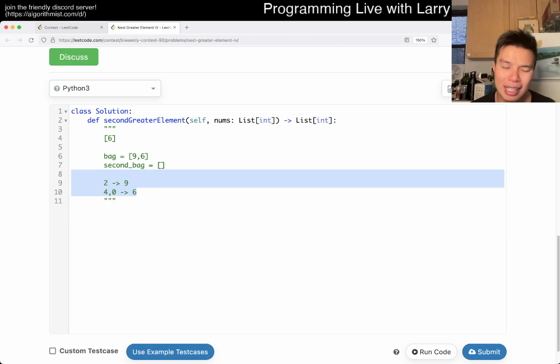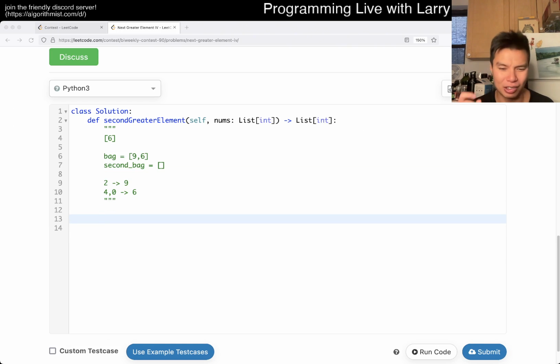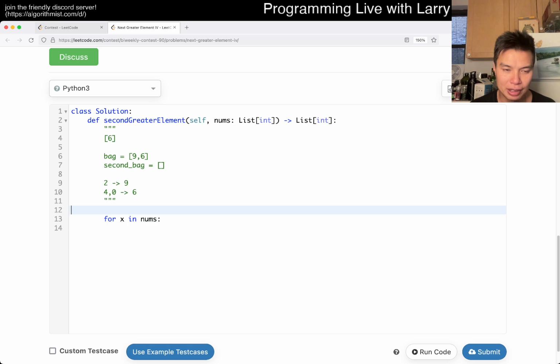Let me try it out, and I really should have gotten this one this way. I think I was just so stuck on the reversal thing that I don't know. Sometimes these things, you get stuck in a mindset and stuck in a moment that you can't get out of. Something like this, right? So for x in nums, and do we want to do heap or sorted list? Doesn't really matter, right?